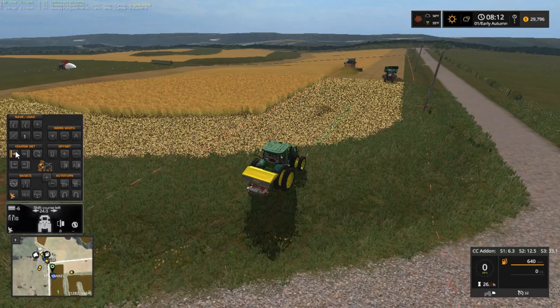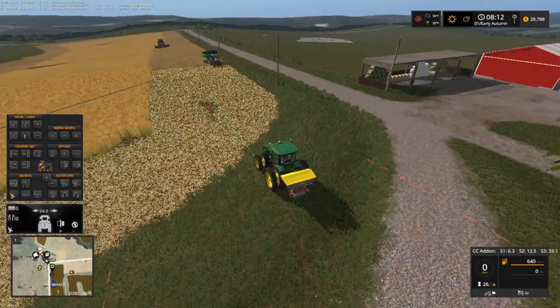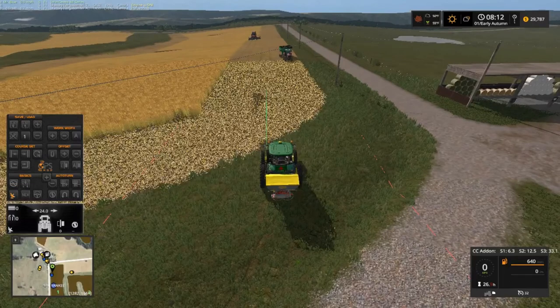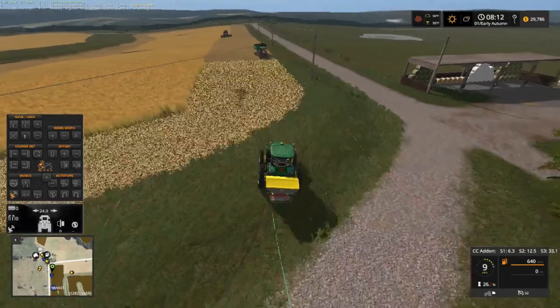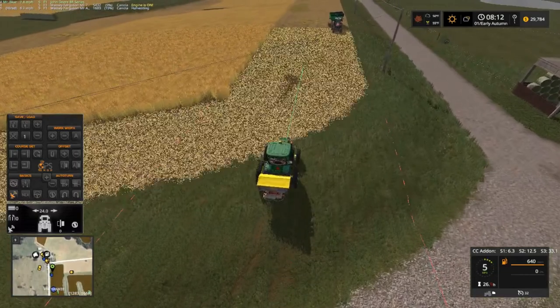That's one thing I hate about the multi-soil. We're gonna have to rotate this just a little bit because that multi-soil, multi-dirt, whatever. That looks about right there. We're gonna overlap this a little bit down here so we make sure we get that in there. And over here looks like he needs to make a round before we even make a pass. So go ahead and get that locked on, get him in the spot, and he'll be ready to go.